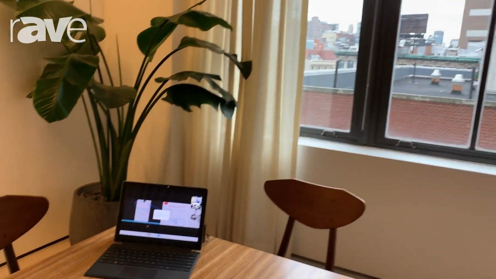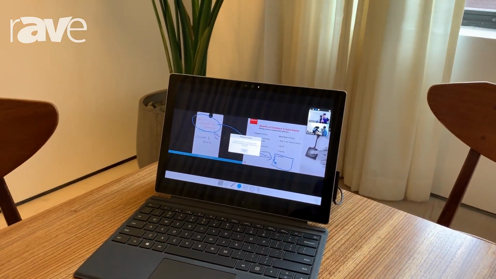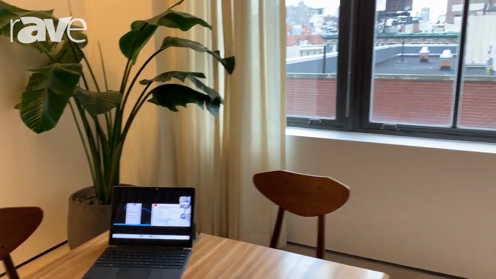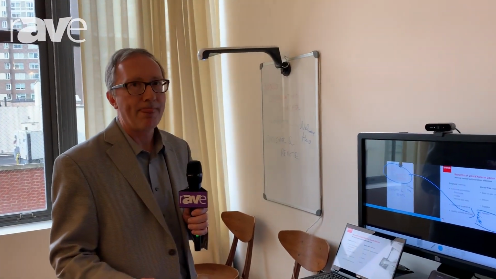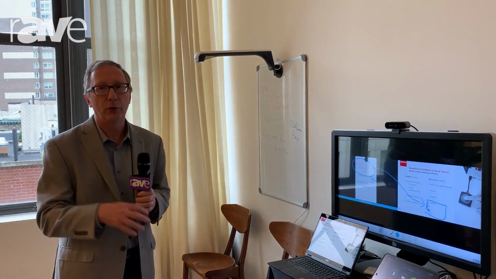The remote user sees exactly the same and is still completely engaged in the meeting, so it doesn't get disconnected from what we are doing in the local room over here. And everything is really collaborative in this way. So this is how we can make meetings more collaborative for the local users, but also for the remote users.